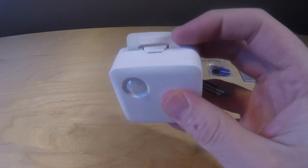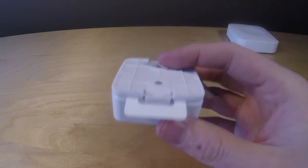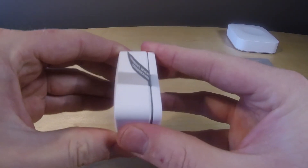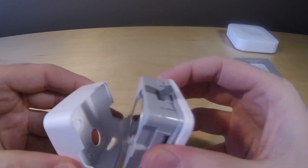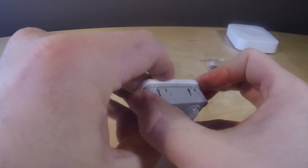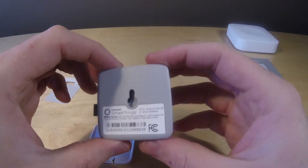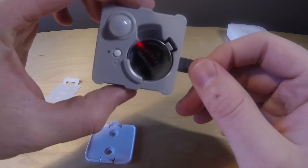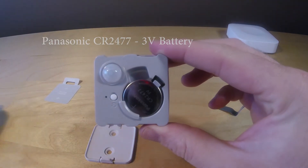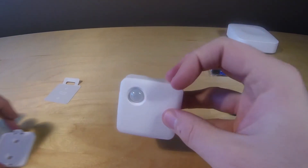Attached to the device is a backplate, and you can pull the device out — there are kind of three segments to the physical device. Inside you get the little Panasonic battery, and there's the backplate as well. The backplate is something you can put into your wall with the mounting screws. Once you remove that little tab, the device instantly started flashing, turning on right away. So now the sensor is activated and trying to connect to the Samsung hub.